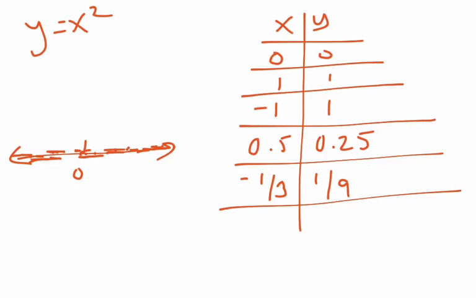So looking at this, if I plug in a 0, I get 0. If I plug in a 1, I get 1. Now notice when I plug in a negative 1, I still get a positive 1 out because negative 1 times negative 1 gives you a positive 1. When I plug in a decimal, I get a smaller decimal, but it's still positive. If I plug in a negative fraction, when I multiply it by itself, I get positive. There is a restriction on the y values.